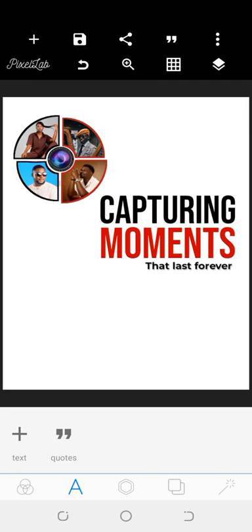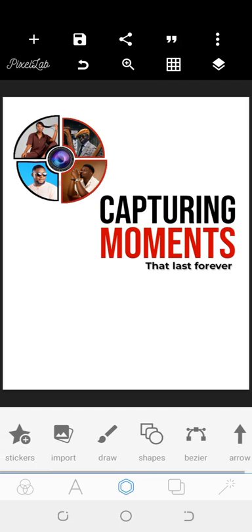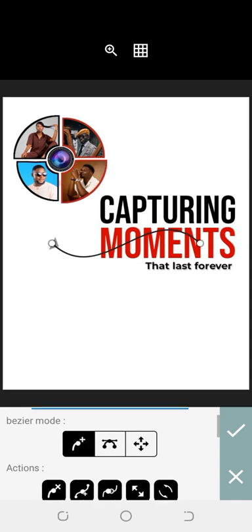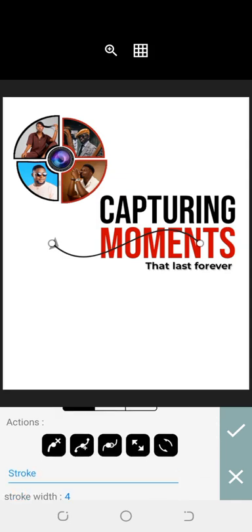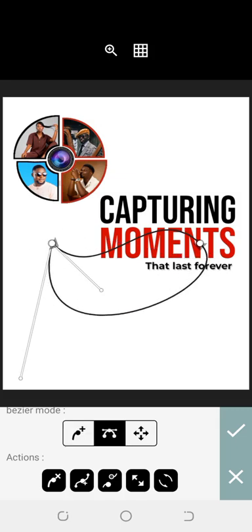Then the next thing I'm going to create is a bezier shape. Make sure that you are not selecting anything so that you can see the bezier tool. So once you click on the bezier tool, there are 5 boxes, right? So I'm going to click on the third one. So it's going to close it, and then I'll click on the middle here. Then I'll begin to adjust this.